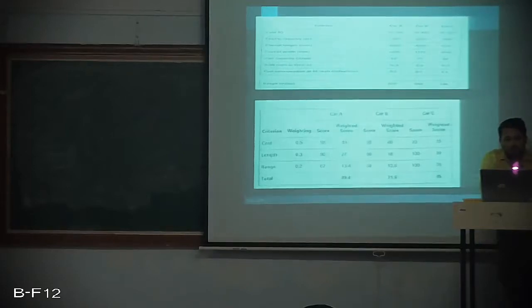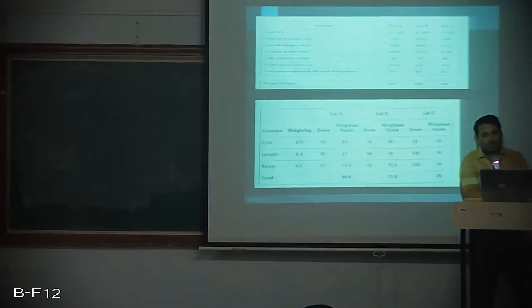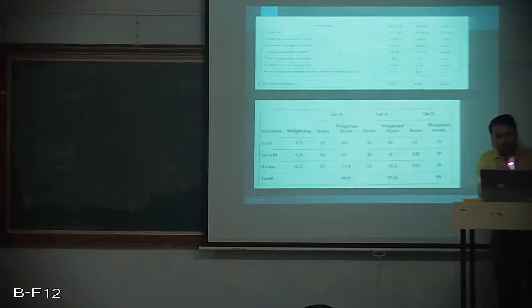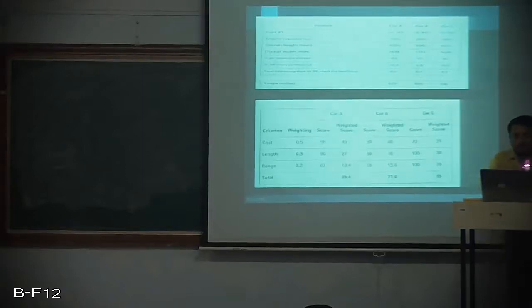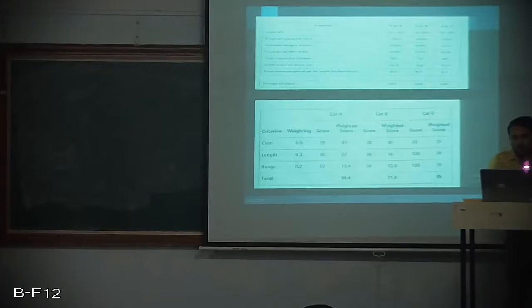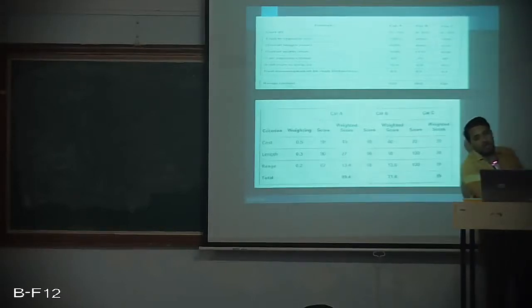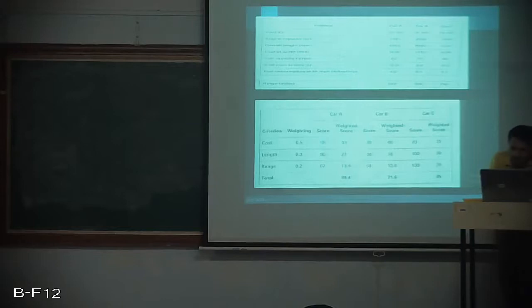Fuel consumption at 56 miles per hour, that means we are taking an average speed, and what might be the fuel consumption for each of the cars. For A it is 8.5 liters, and for car B it is 8.1 liters, and for car C it is 9.1 liters. The range of miles is also mentioned, like 527 miles for car A, 605 miles for car B, and 730 miles for car C, if you run at an average consumption of fuel at 8.5 miles per liter. This combined method is always given like this.